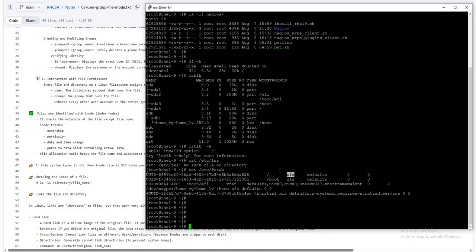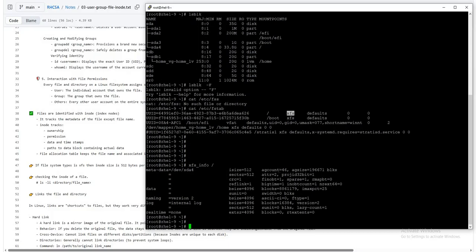This is the default file system in RHEL. Now if you run xfs_info, this is the utility for your xfs file system, showing how it is generated and everything.